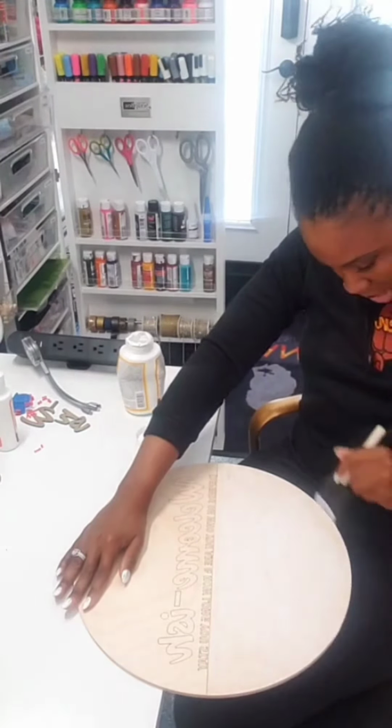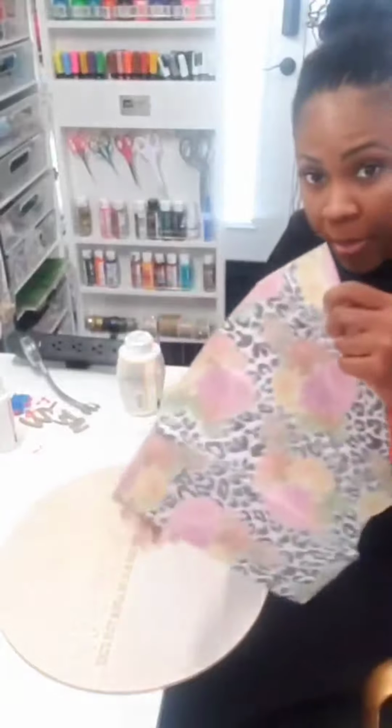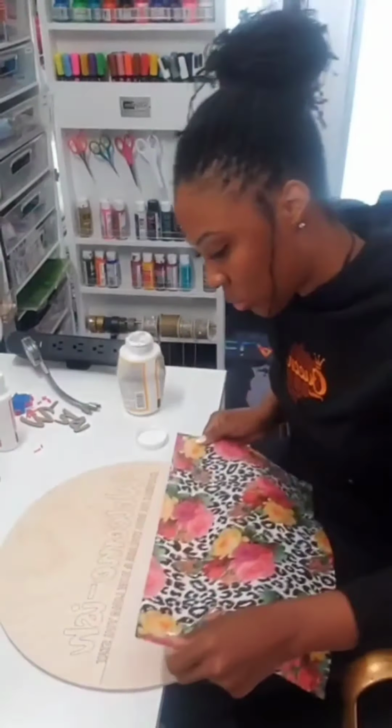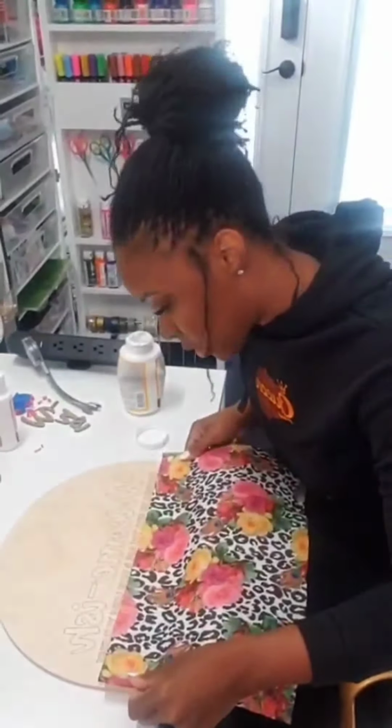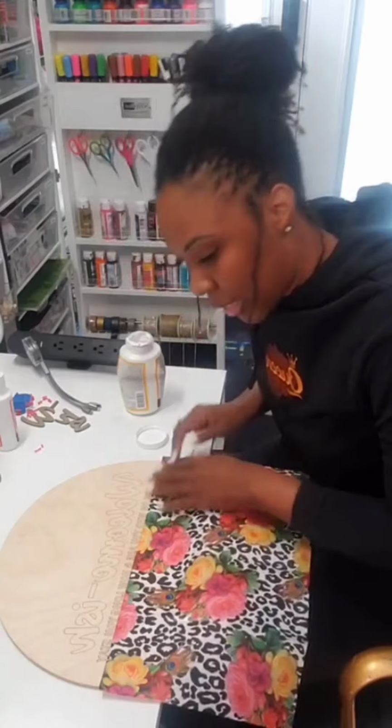All right, so let's take our paper. I'm not going to use the side that I cut off because I didn't use a ruler or anything, so it won't be straight. So I'm going to push this on back. I'm going to place my paper right where I want it, which is underneath the line, right there, nice and even. Guides are a lifesaver.